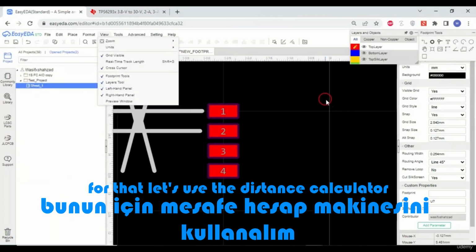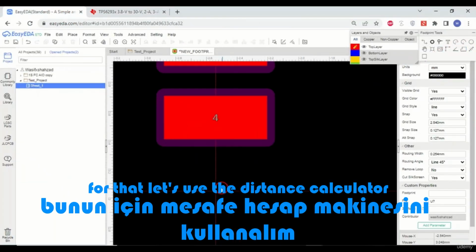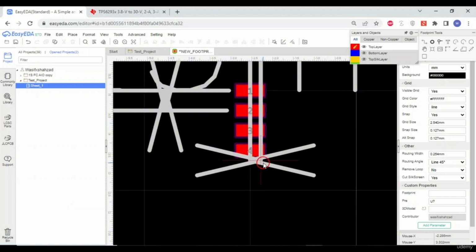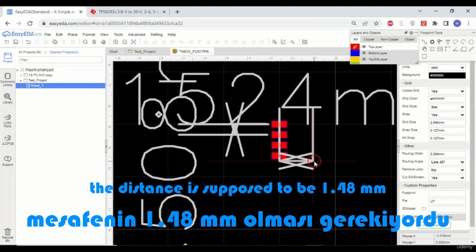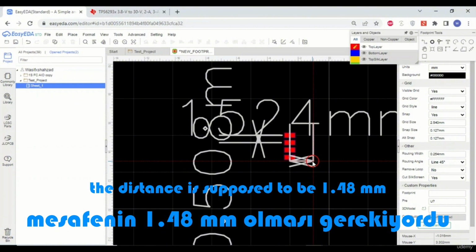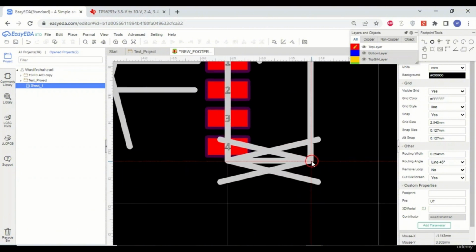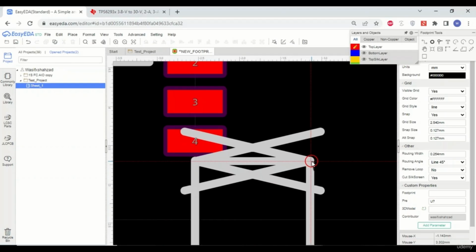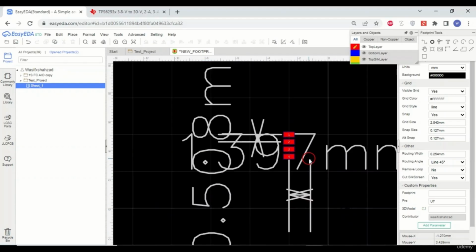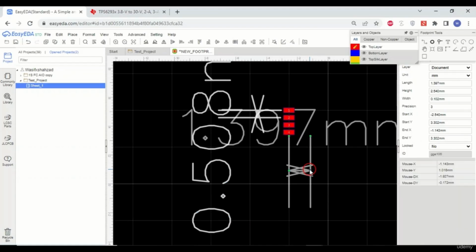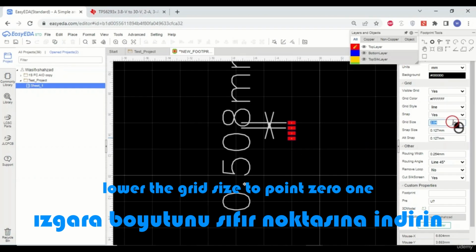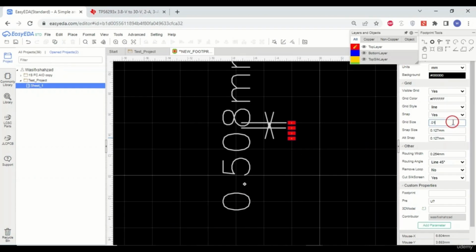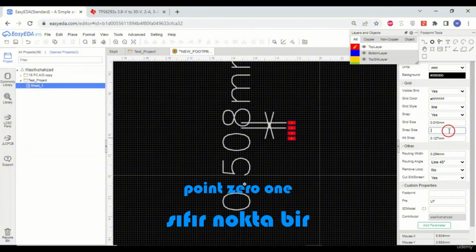For that, let's use the distance calculator, and the distance is supposed to be 1.48 mm. Maybe if we lower the grid size to 0.01.